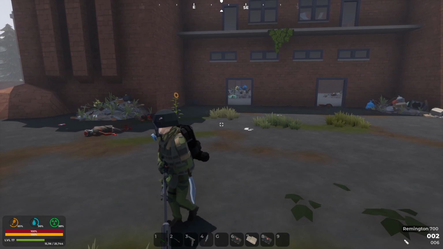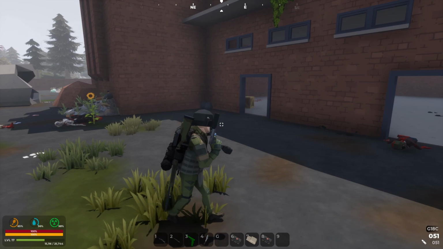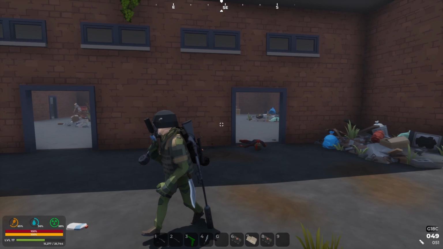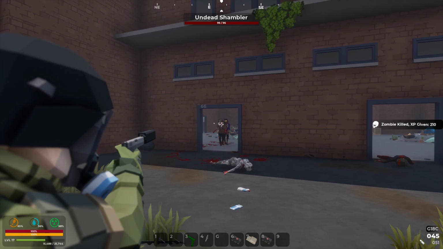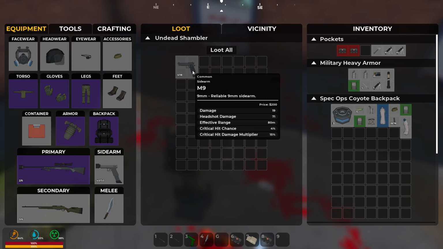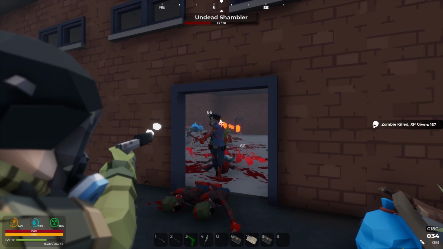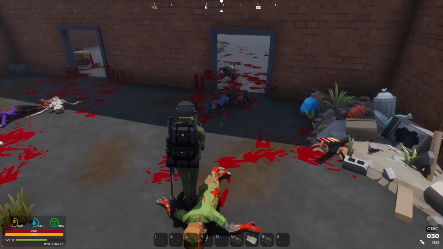Oh, we are out of 700 ammo by the looks of it. Yep, we are out. Okay, so we're down to the pistol here. Pistol. There's quite a lot of zombies in this building, guys. Not gonna lie.